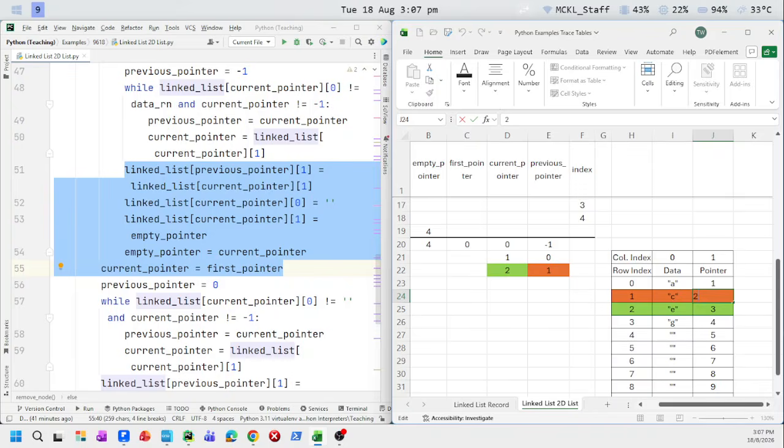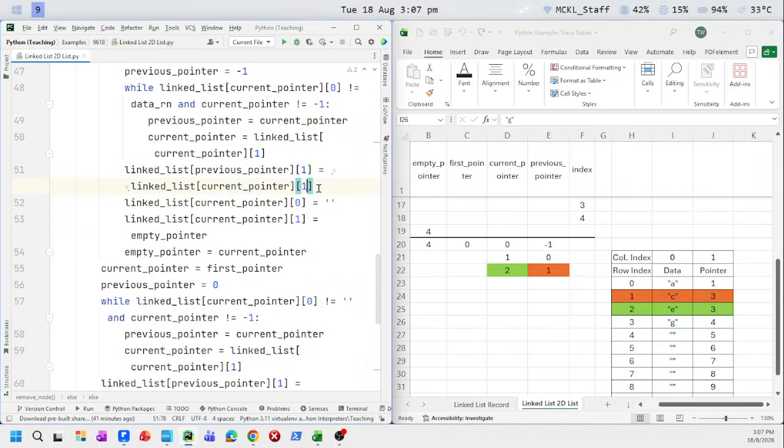So number 2 changes to number 3. Why? Because we're removing the green color one. We now want this one not to point towards the removed green color one. We want to point towards the next one, which is G. So that's what this means. Linked list previous pointer 1 is assigned linked list current pointer 1. Don't point to number 2, point to number 3, point towards G.